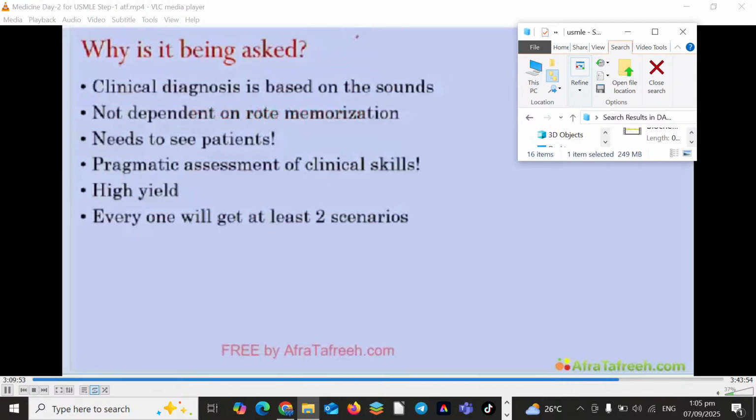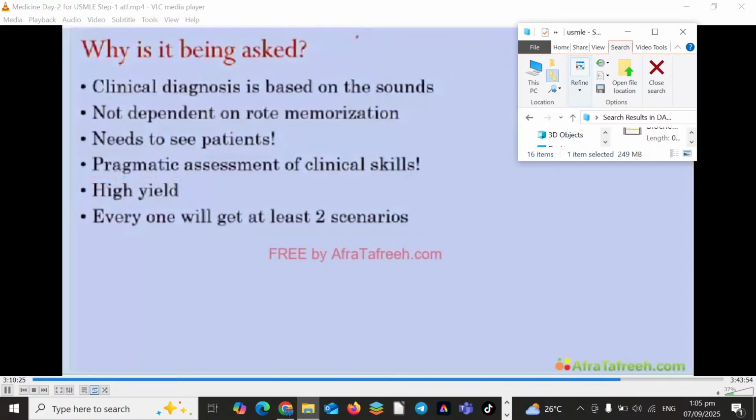No one knows how the USMLE thing is marked. Like every question has a different mark or it has the same mark. No one knows. What is important to know is if there is any differential marking, these questions would be given more marks than your normal questions. Because this requires more setup, it requires a lot of infrastructure, it requires to record, it requires to give you a headphone, it requires to create a scenario. It is not just typing that usually happens.